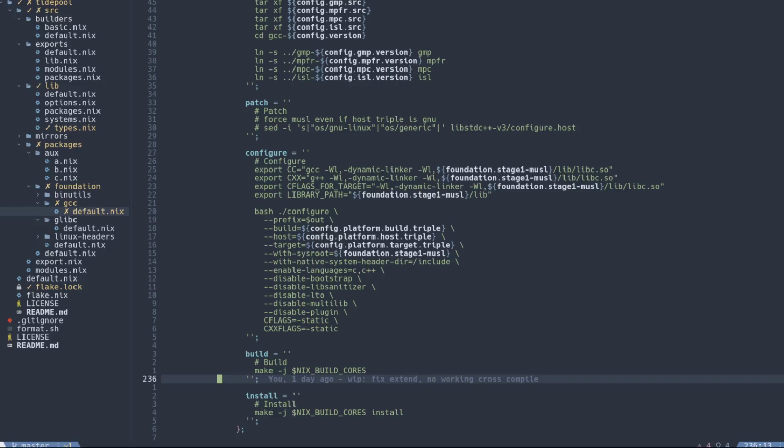So if anybody out there is familiar with cross-compilation, is familiar with building GCC, is familiar with the C build system, toolchain, any of that stuff, and you're interested in some of this, please feel free to get in touch. Hop on over to the Aux Git repository for Labs. I will leave that in the description. Please feel free to file an issue and say, hey, I think I could take care of this, or submit a pull request, or get involved in any way if you want to start jumping in.